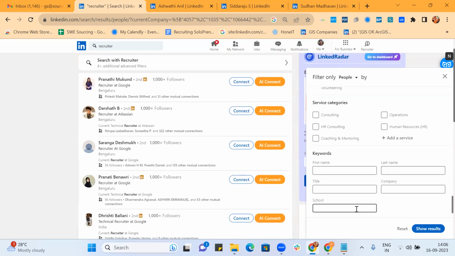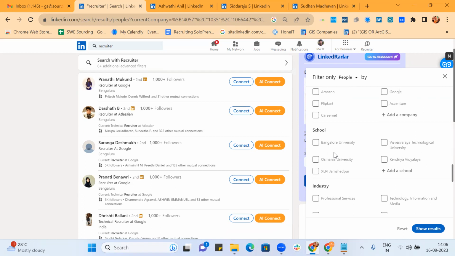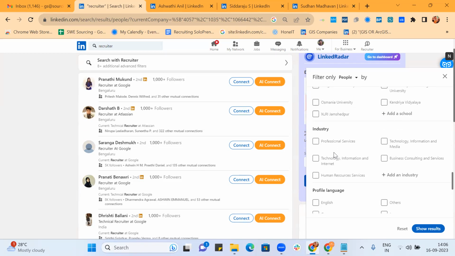Otherwise, go to the schools, pick up the list of Tamil Nadu based schools like VIT, MIT, all those things, and put the list in the schools field. That way you're reaching candidates who are not currently in Tamil Nadu but completed their education from a Tamil Nadu university, either Anna University or SRM or Vellore Institute or Madras Institute. So across India, you are searching candidates who completed their graduation or schooling from Tamil Nadu based institutions, so that getting relocated won't be difficult for them.